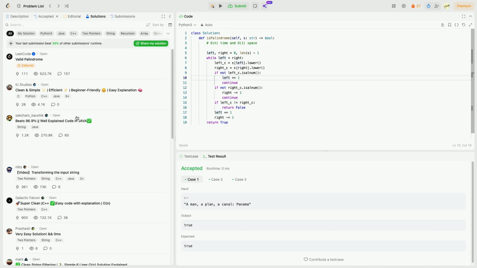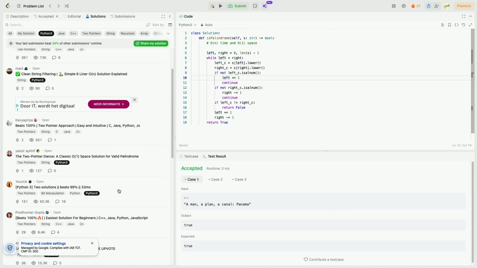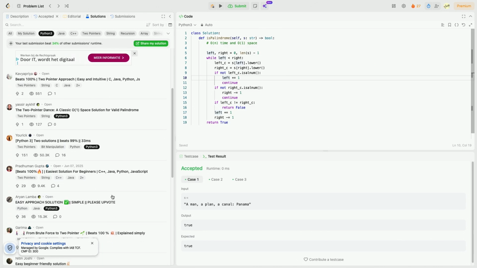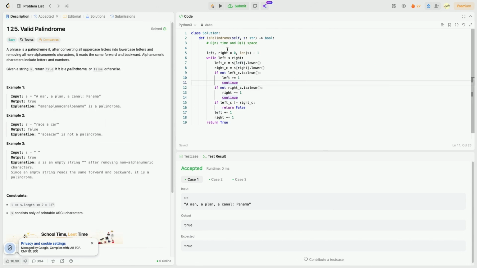I don't think anybody else has a faster solution. How could they? We need to look at all of the different characters. So the best is O(n) in time and O(1) in space. And this is a classic problem, so you should be able to solve this, hopefully without any errors like I just made. So yeah, happy implementing.